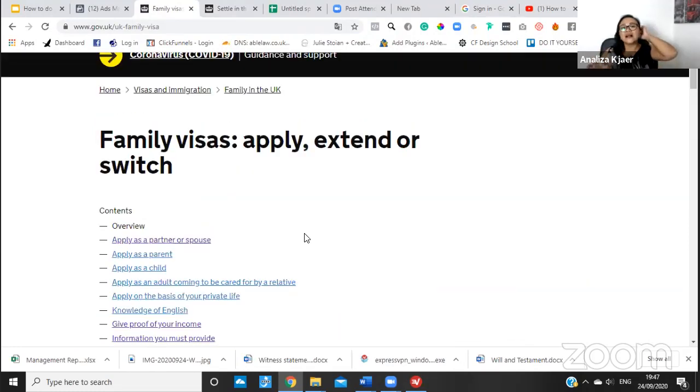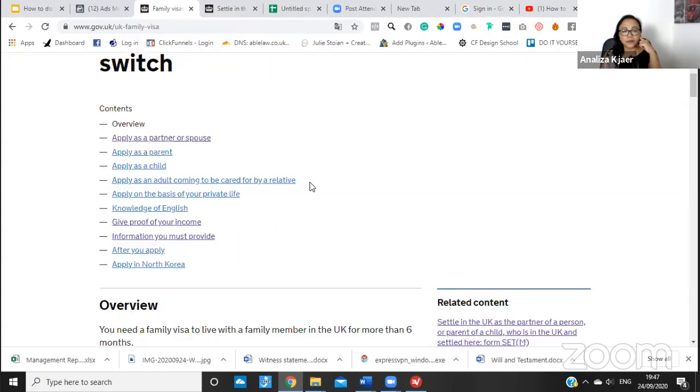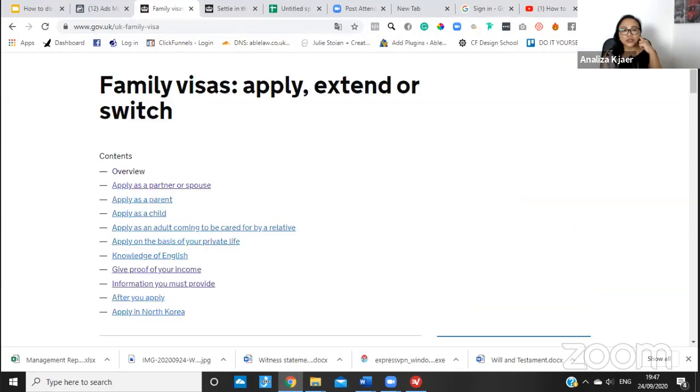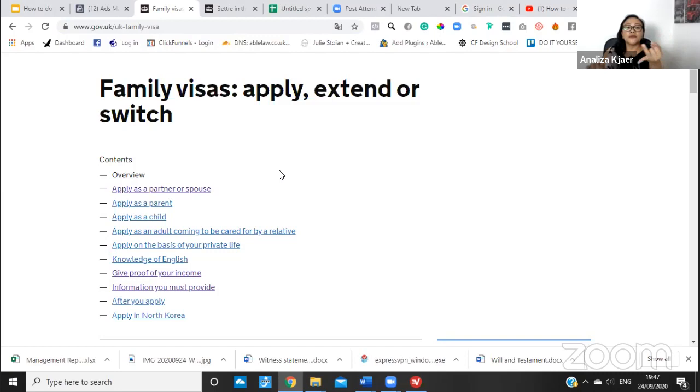Now, if you're doing it yourself, you probably think, well, I don't really know. That's a lot of information here. It's a lot of information because the Home Office has put it in one place for family visas. If you apply to join, like entry clearance, and you're outside the UK, you have to use this kind of portal. If you want to extend, that means you're in the UK but you want to renew or extend. If you were already granted limited leave to remain and it's expiring, then you extend. Or you are in the UK with a different visa and you want to switch.